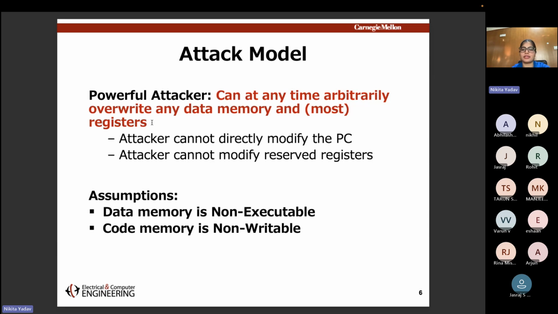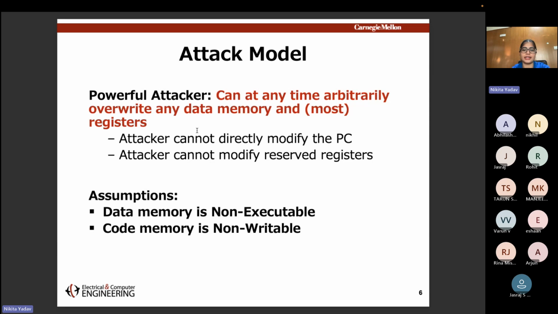Like in format string vulnerabilities, I as an attacker can exploit it, and I can write any arbitrary data memory or any arbitrary registers, right? So we are saying that the attacker is powerful, and has the power to write any arbitrary data memory.